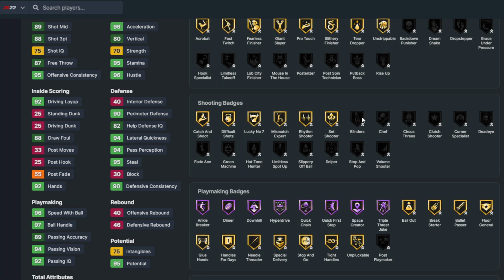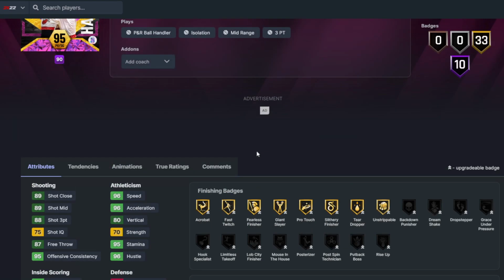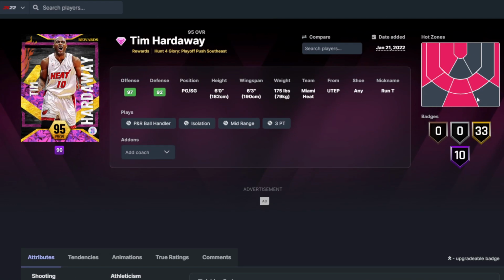I think actually all the badges should be in shooting. Sniper, Deadeye, Blinders, Limitless Spot Up, and then Hot Zone Hunter, because he doesn't have these two wing hot zones. He does have this middle hot zone, which, if you're running screens, is going to be one of the more common places that you're going to be taking 3-point shots, especially if you start at the wing. You can run towards the middle and abuse Hot Zone Hunter to really give yourself the best chance of making those shots.